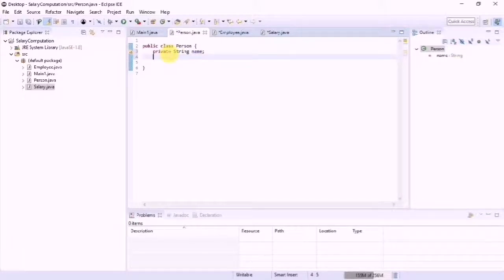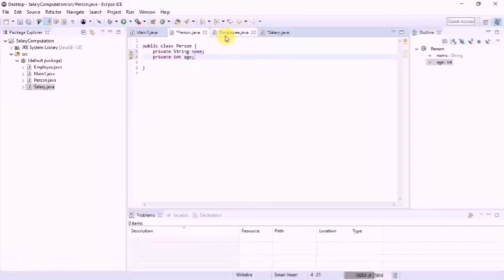Encapsulation is making the field variables or field members private in order for the program to be more secure. Okay. Now, after we have the private string name, we're gonna have the private int age.